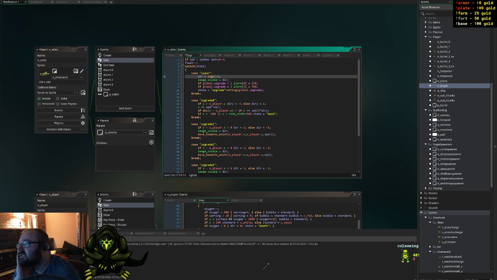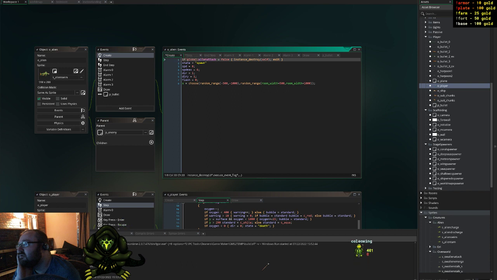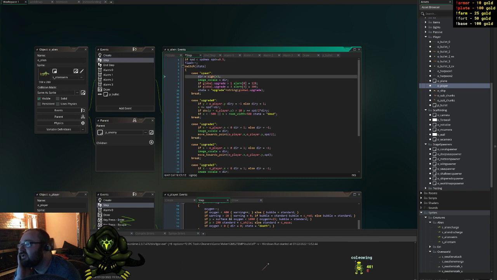Alright, direction equals sine x. That's weird. Oh yeah, okay. Direction would start off negative here, or positive here, if that's how he started. That makes sense. He's facing the correct direction. Image X scale equals direction. If global upgrade, alarm 0 equals 120.